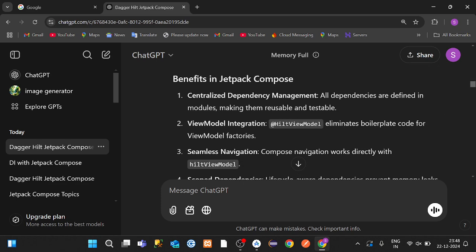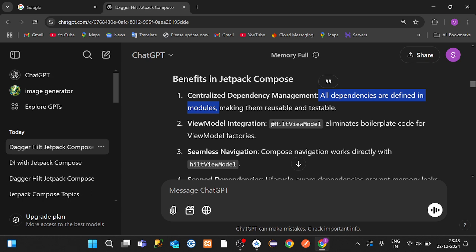So what are the benefits of using the DI framework Dagger Hilt in Jetpack Compose? First of all, it has centralized dependency management. All the dependencies are defined in modules. Modules are the basic center point where we define all the dependencies. What does dependency mean?